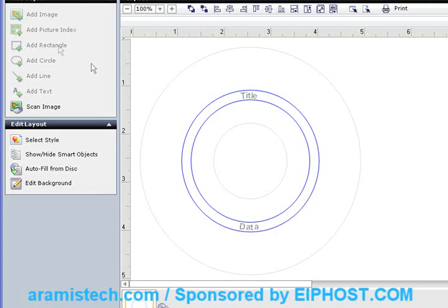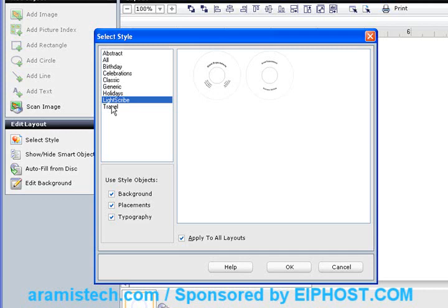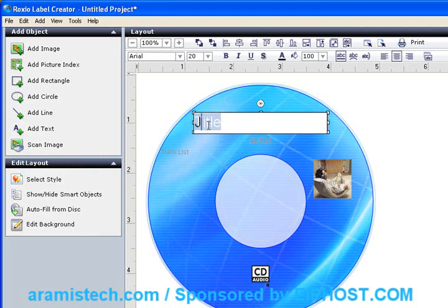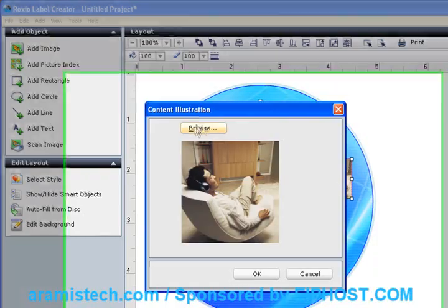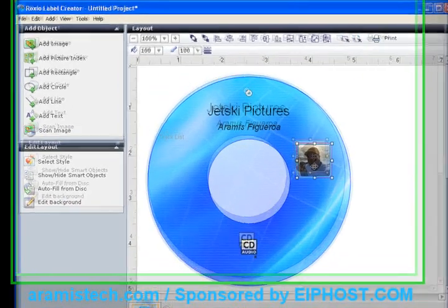Let's go back in here. We're going to go select the style on the left and choose a different style. You have many different ones available. In this particular situation, I'm just going to pick this one and it's going to add the background photo to it. I'll click on it to add the title — I'm going to put 'Jet Ski Pictures' and put my name on here. All you have to do is double-click on it and it will come up so you can write whatever you want. Once I'm done, I can actually add a photo on the right-hand side, or add photos anywhere I want on the CD. This particular template has it set up so you can put a photo here, and I'm going to do that now — I'll just click Browse and look for a photo to add to the program. Now I have my photo there and the CD is ready to record.